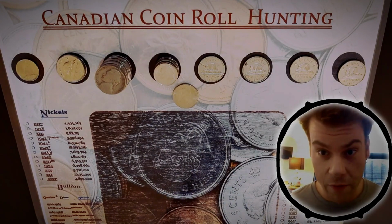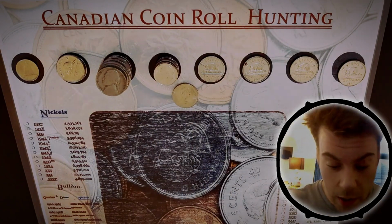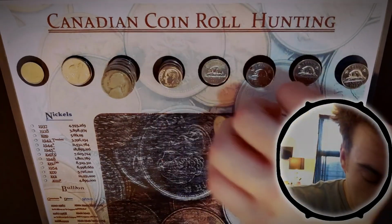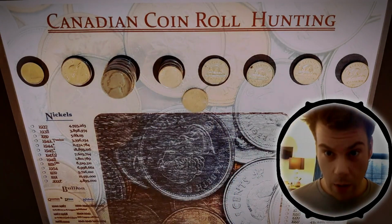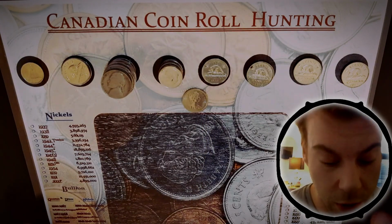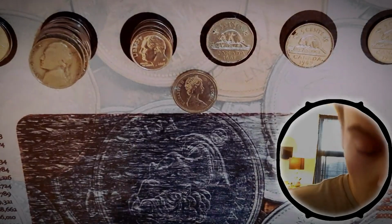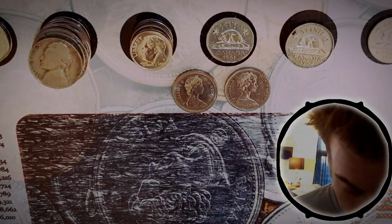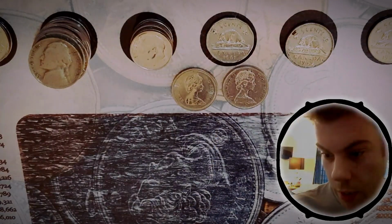Now, from what I've seen, the diadem on proofs may be a little bit smaller of a bust on there. So if you were to compare, let's say, that right there, a 1989, which may be the last year of the diadem actually, and then I think they switched to the next version. If you take that right there, let's see if I can zoom in and focus for you guys, and compare it with, let's say, a 1965 bust, you can see clearly that the bust on the 1965 is a lot larger than the bust on that one.